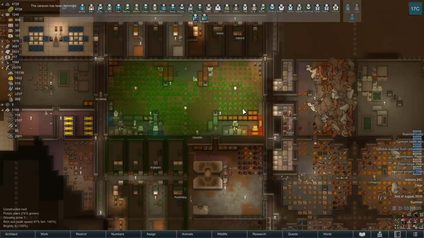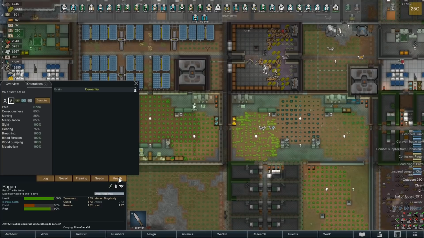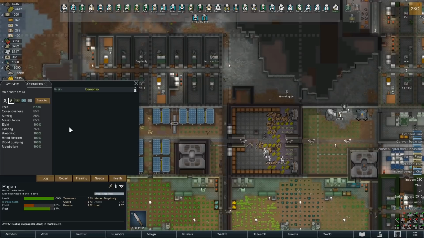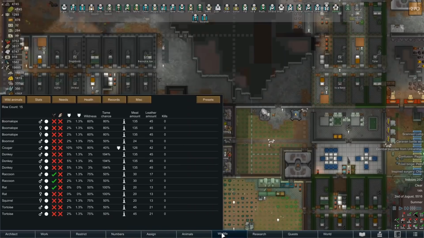Oh, Christ. Pagan, the dog that's developed dementia. The downside is Pagan is bonded to Dog's Body. So Pagan stayed around for ages. Dog's Body comes back from the dead, and 6 months later, the dog gets dementia and has to be put down. That is... God damn it, Randy. I mean, I know I've done some terrible things, but that's just mean.